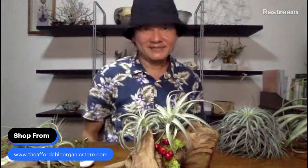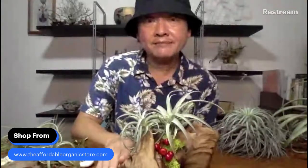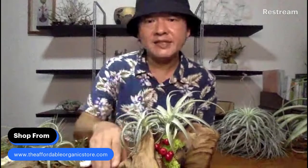It's natural. So Daniel, how to take care of this air plant after getting it stuck on this wooden part? Can we spray as we do the same? Yes. Well, I use a spray to actually spray onto the plants. Of course, you can leave this kind of display indoors, but after a while, you've got to bring it outdoors, with bright filtered light, good airflow, and you mist it so that they can continue to grow.